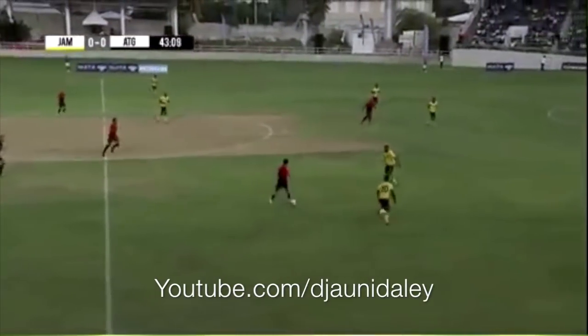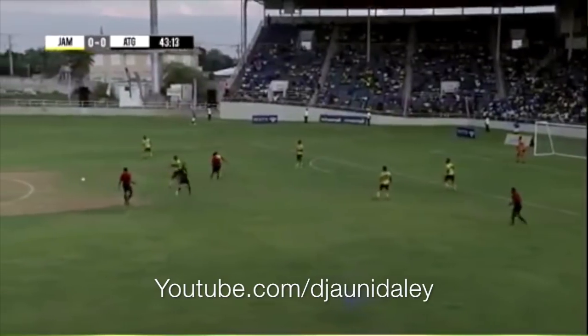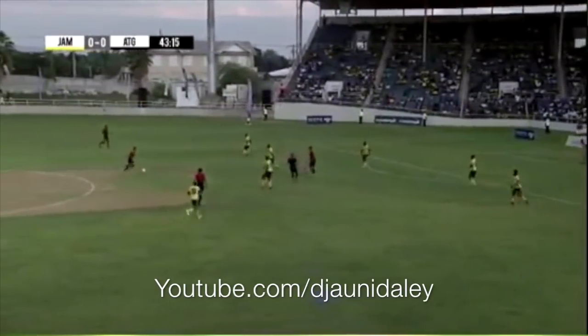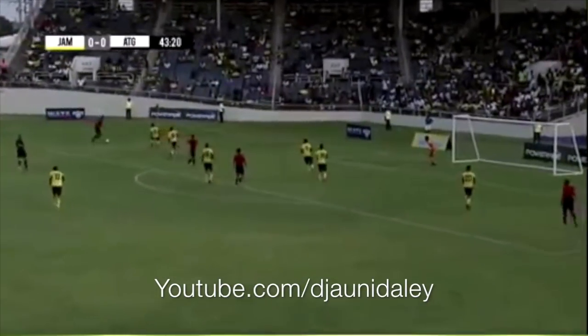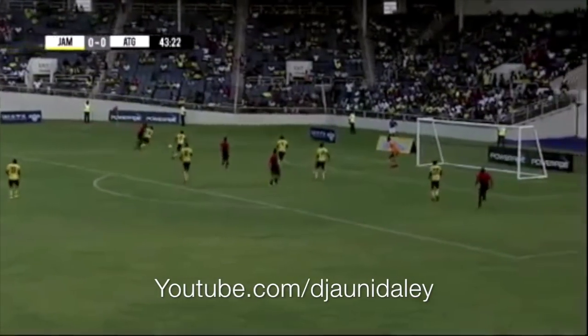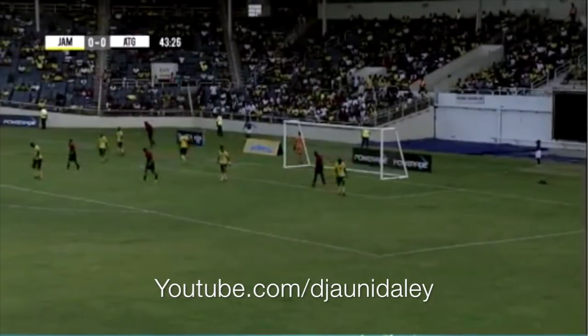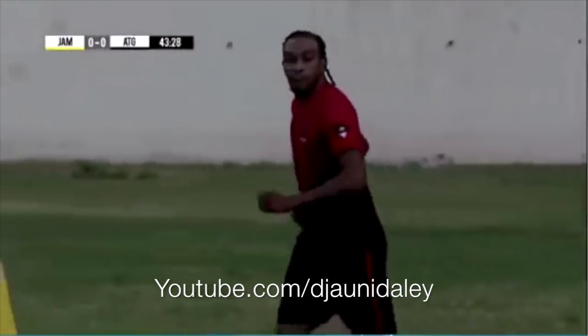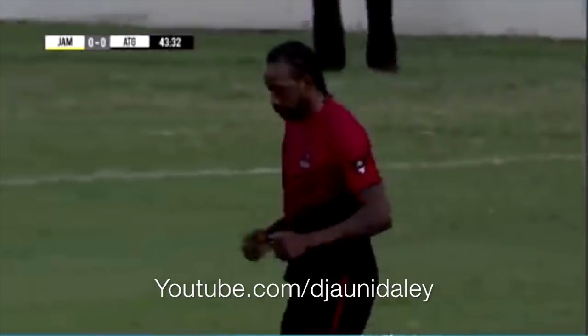Should have come to the football. Was he short, or was it a situation where he should have attacked the ball? Anyway, here the Antiguans come once more. This is available to the left and right. Will he go for a shot? No. Now we should look for a cross in the 18-yard area. No, he's trying to go one way, then the next. Fisher doing a good job of shadowing him and forcing him further wide. And in the end, it results only in a goal kick for the Jamaicans.